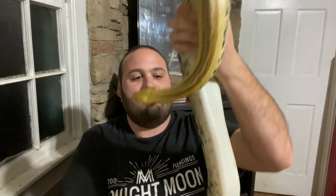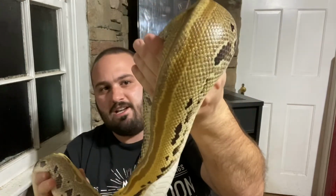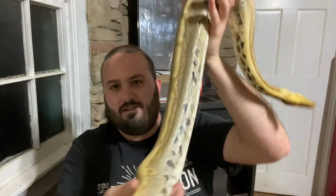And once I do start feeding, she's one that you want to open her tub with a hook or something, because you can't tell where she is in there, but she knows where you are. She's so food motivated, she'll come hammering out and swing right down for your hand because she just smells the food, she knows it's coming, and feeding frozen thawed, your hand is typically warmer than the prey item, so that's what she's going to cue in on when you're opening the tub. So I'll use a hook when I feed her. She's got a very Sumatran short-tail like food response, which some Borneos do. But she's got a really great amount of striping, which will add nicely to whatever I breed her with, because most of my holdback males have nice striping.